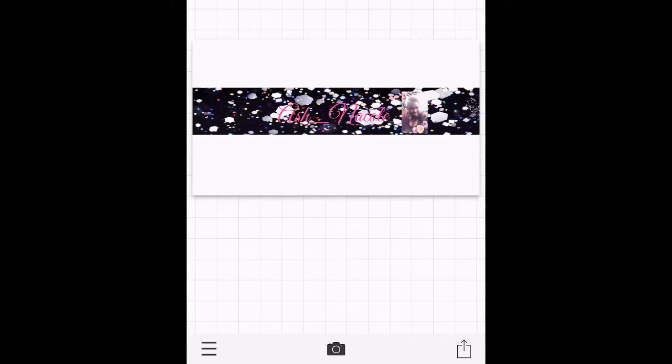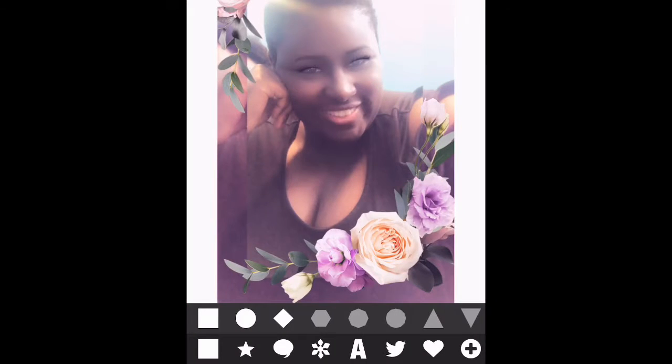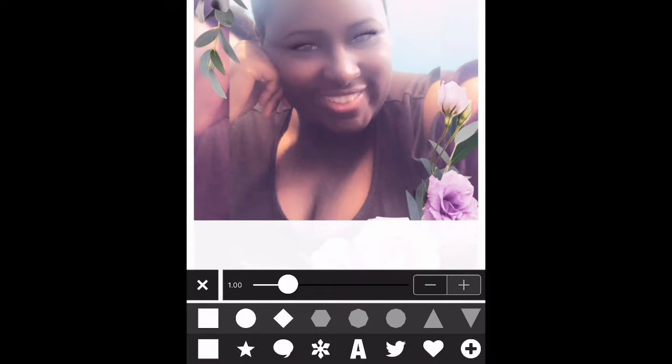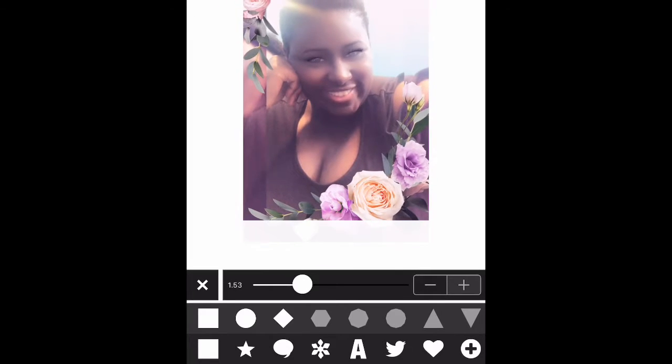P.S. If you hear a little snoring in the background, that's Princess Kinsley. She is finally asleep. By the way, let me see what time it is. It's well after 4 o'clock, and she literally just went to sleep, I would say like 20 minutes ago. Anyway, that's not what we came here to talk about, but back to the video.